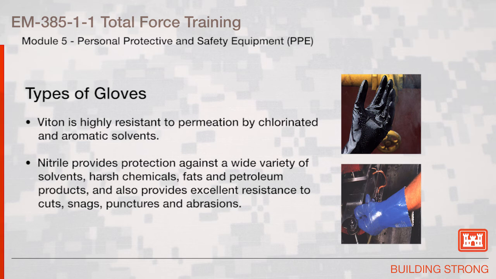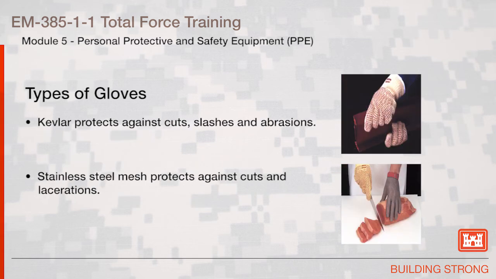Viton is highly resistant to permeation by chlorinated and aromatic solvents. Nitrile provides protection against a wide variety of solvents, harsh chemicals, fats and petroleum products, and also provides excellent resistance to cuts, snags, punctures, and abrasions. Kevlar protects against cuts, slashes, and abrasions. Stainless steel mesh protects against cuts and lacerations.